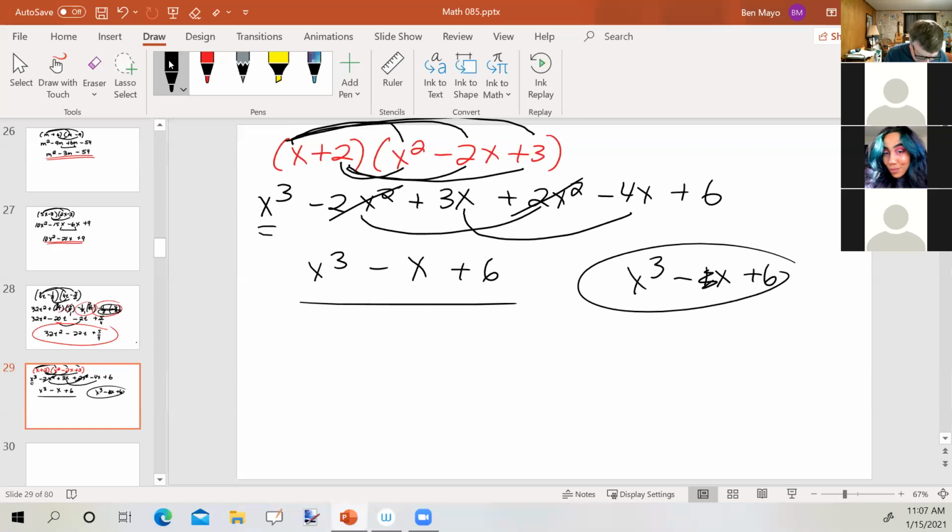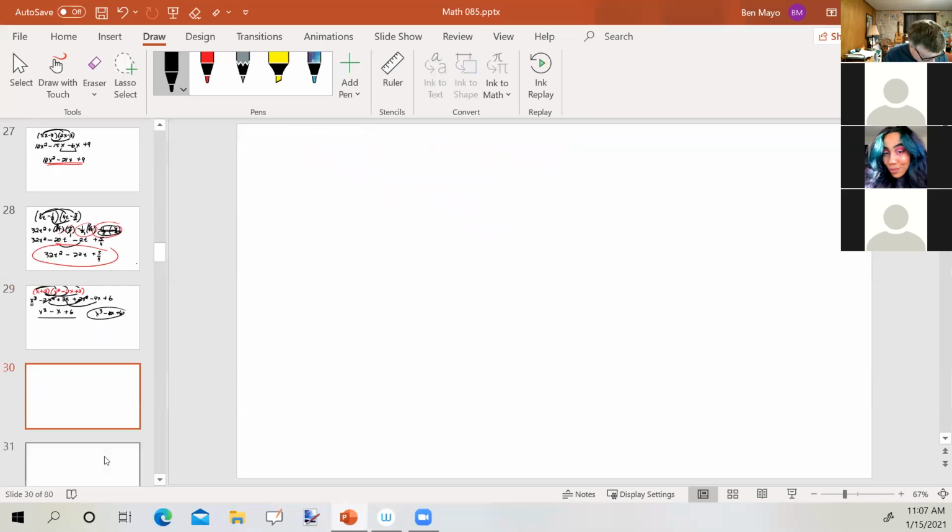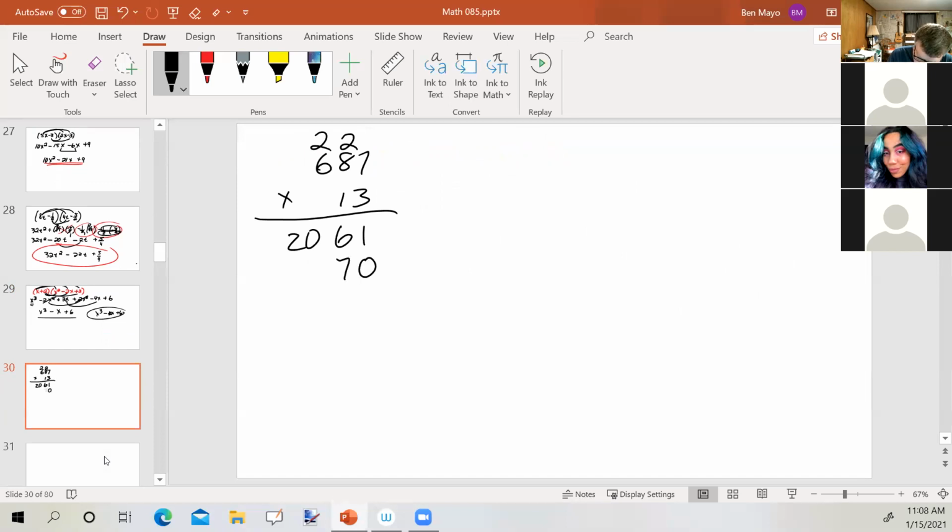Now, this is going to seem a little bit odd, perhaps, but let's do this. Let's take 687 times 13. So you take 3 times 7 is 21 and you carry the 2. 3 times 8 is 24 plus 2 and you get 26 and you carry the 2. 3 times 6 is 18 plus 2 is 20. And then you bring down a 0 and you've got 1 times 7, 1 times 8, 1 times 6, and you add them all up. I know I went through that quickly, but that's how you multiply big numbers times big numbers, right?